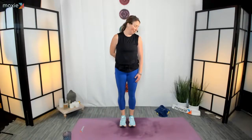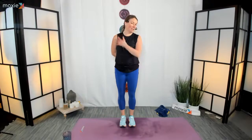Other hand, you're going to turn that knob, bring that hand behind you, turn the gaze over to the left shoulder, dip your gaze down to the floor. Now, for some, this can feel really intense, especially if you're nursing any sort of neck issues. So just take it easy. Don't force it. Beautiful. Lift the gaze and then turn it back through center. Release the arms. Let's go ahead and we're going to start with some squats.